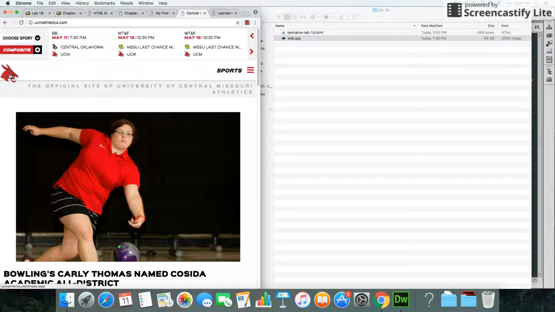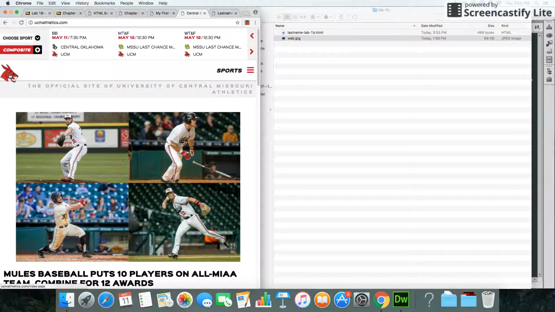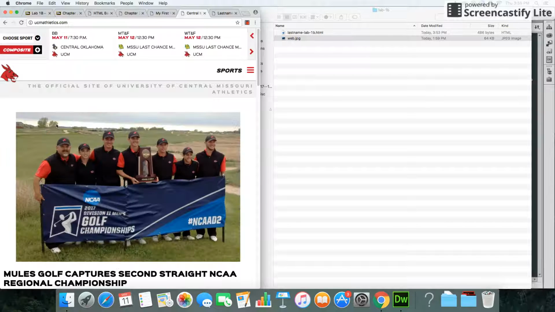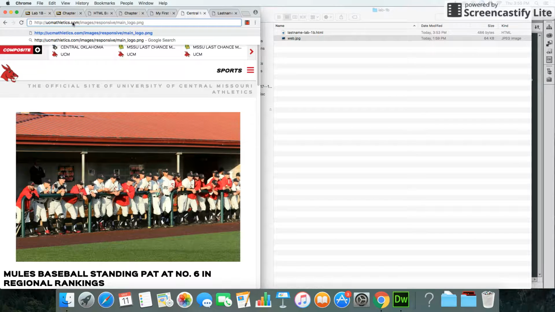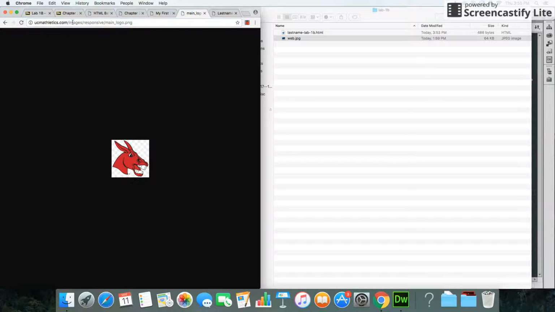Now you can look at the source code and figure out what the image address is, or you could just right click and say copy image address. And just to double check that I have the correct one, I will put that in my web address bar. And there it is. There's my mule head that I want to use for this page.